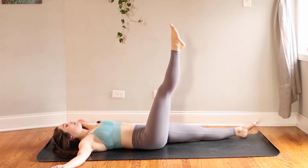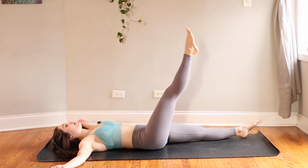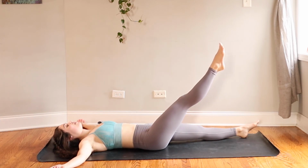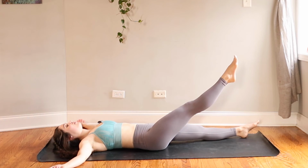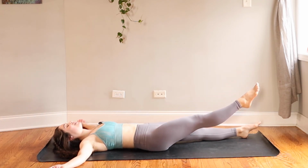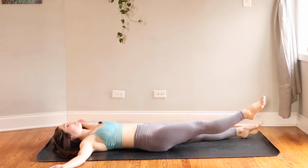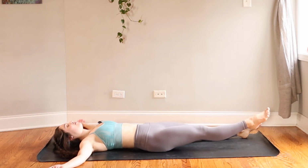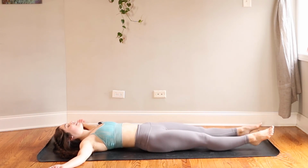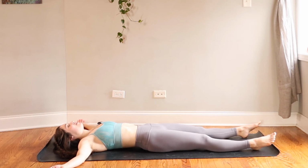So it's not about the engagement in the core or the quad, but more just a reach. And as your leg slowly continues to lower, feel it extend. Feel the right toes reach past the edges of what you experience as your skin. And then finally, release the right foot down. Once it connects to the mat, just take a pause here to feel. Notice the difference between one side and the other with curiosity.